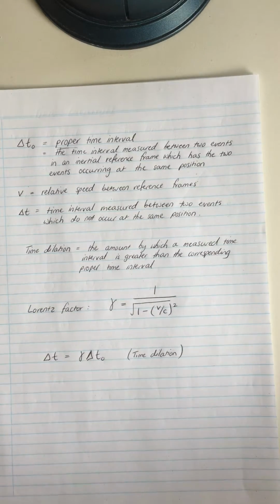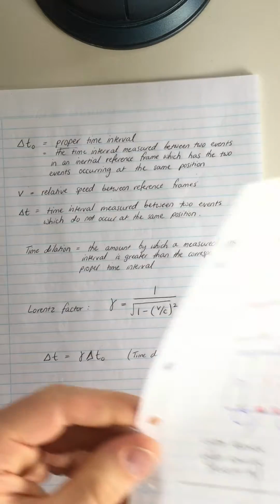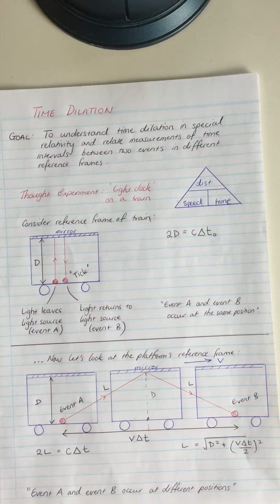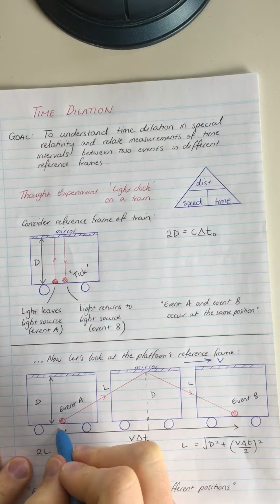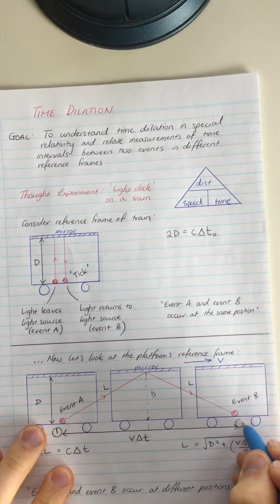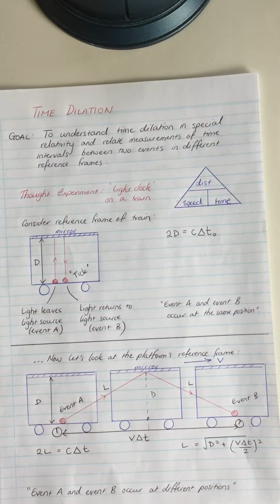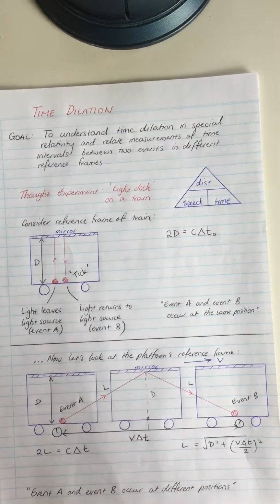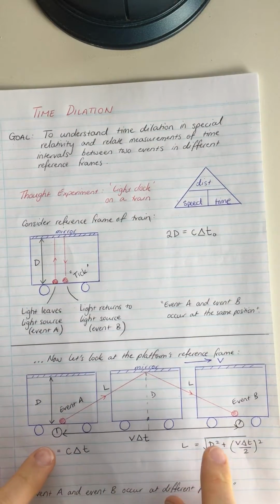Just one thing that I might leave you with to think about is how does the person who's in the train explain the fact that this person seems to have measured two different times? So this person, remember, they have a clock here, and then here they've got another clock which is synchronized according to them, and it measures some other time. So you might remember in the previous podcast I spoke about having an array of clocks which are all synchronized to be able to measure events at different points. Well, this is exactly what I'm talking about.